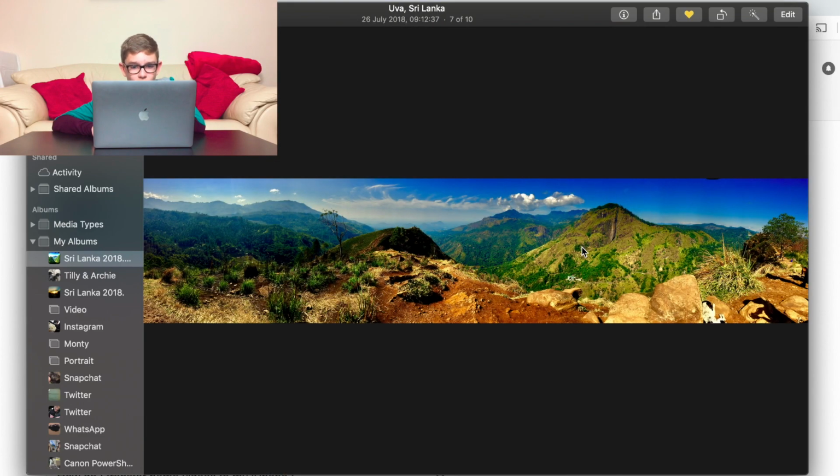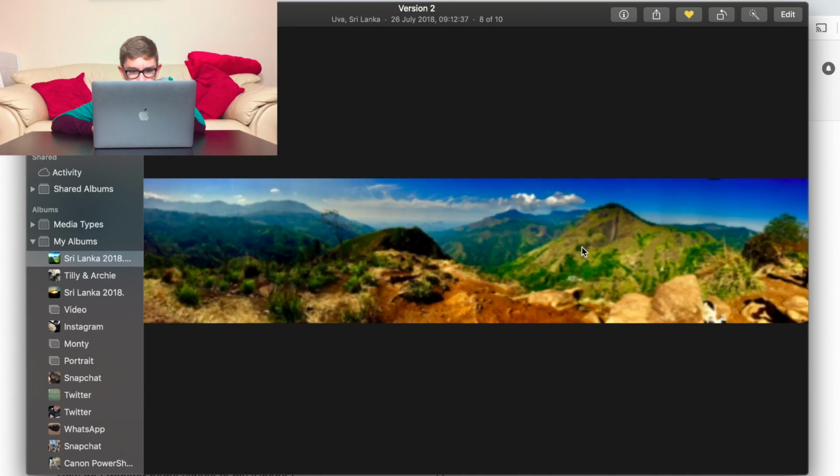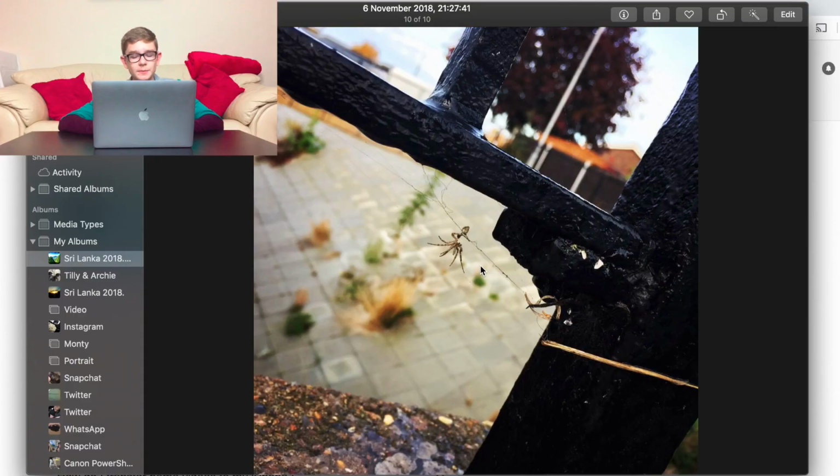On the one I edited before, I can see that the shadows are really dark, so I will probably bring those up a little bit. But yeah, the next one is one of the recent photos that I've posted on Instagram, and it's this one. To be honest, I don't really know what I was hoping to get out of this picture.